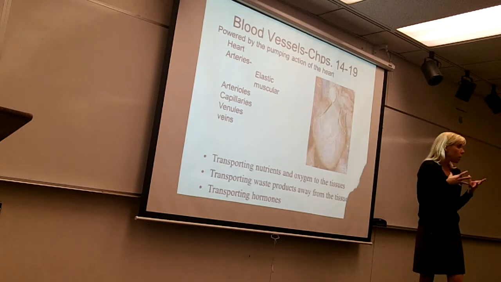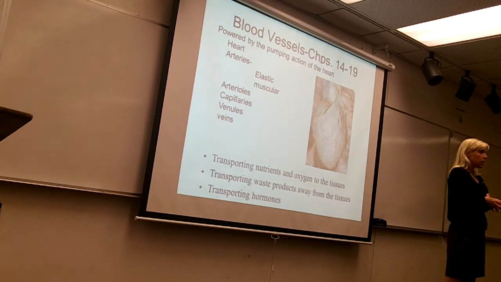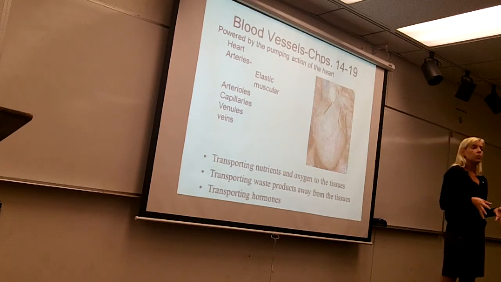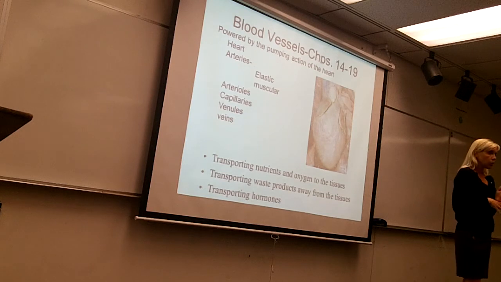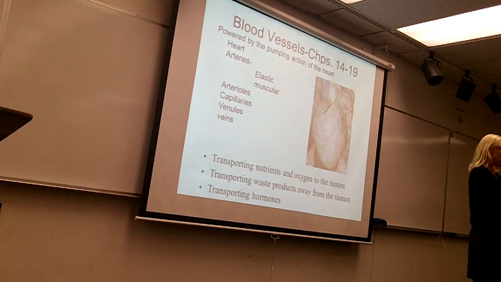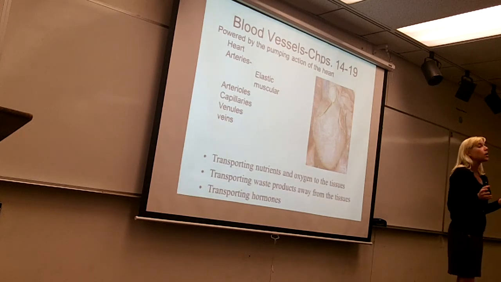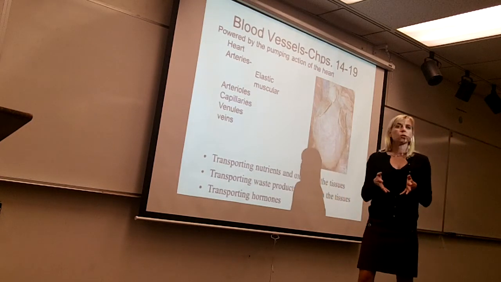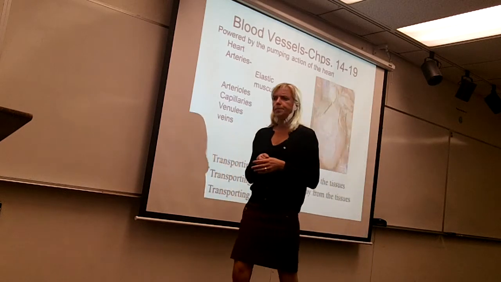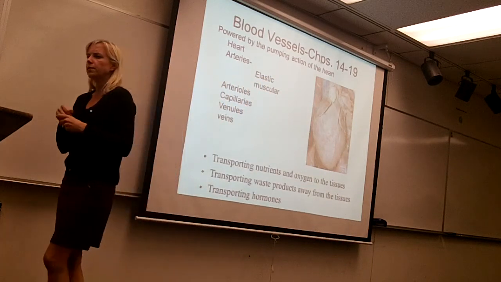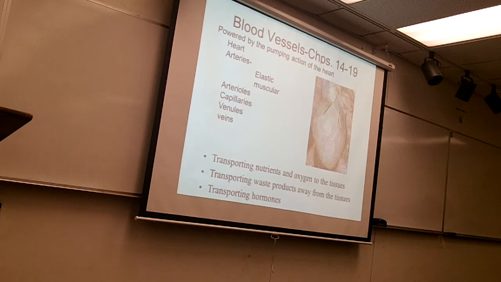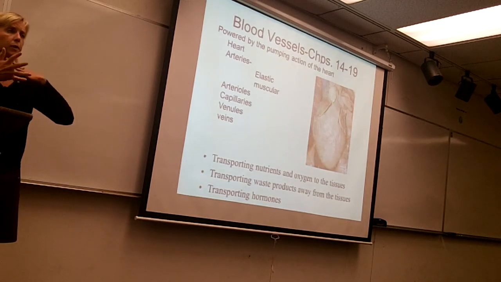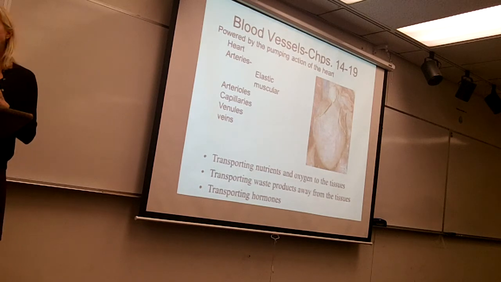Then we're going to get to smaller arterioles, and then we're going to get to the capillary bed. And then we're going to have blood return to the heart in venules that will converge to form larger veins, that will converge to form larger vena cava, that will ultimately return the blood back to the right atrium. So of course, when we think of blood vessels, we think of blood being transported to a capillary bed to allow exchange of nutrients and gases.